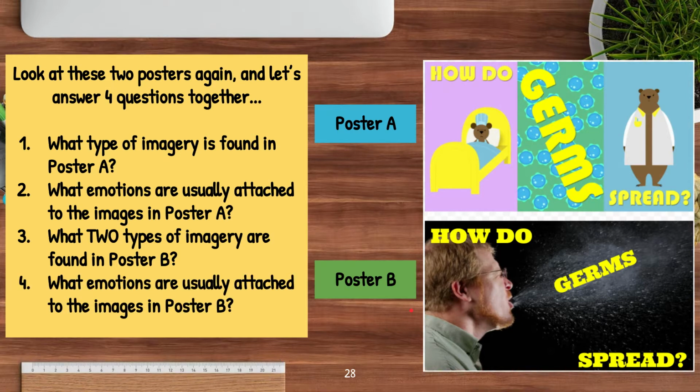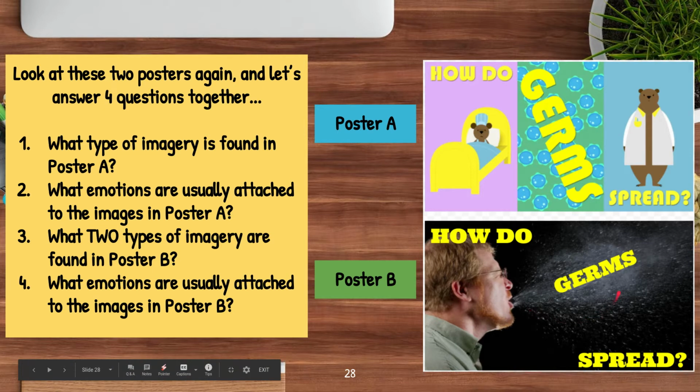What emotions are usually attached to the images in poster B? Both of those things should, I think for most of us, completely skeeve us out, creep you out, make you feel bad. Nobody wants to be sneezed on. Nobody wants to know that when they sneeze, they're doing this to other people in the room. And especially now, given the time of COVID, doing this seems really irresponsible and might even make people angry, because they didn't cover their mouth and nose.